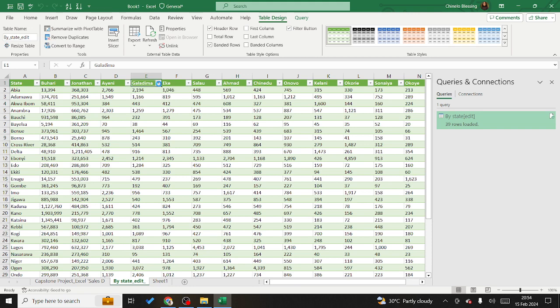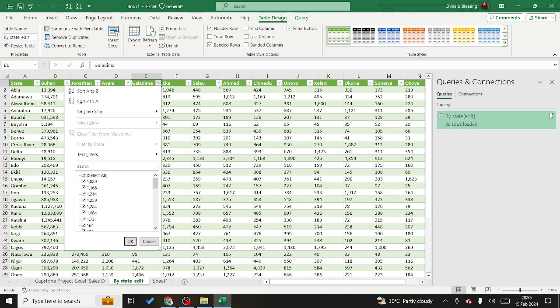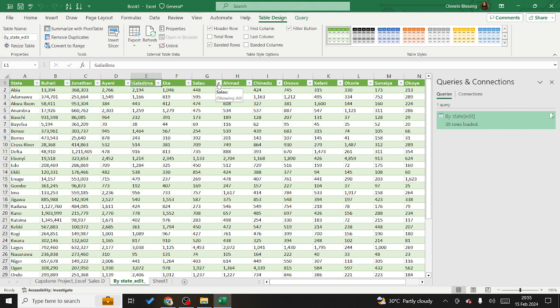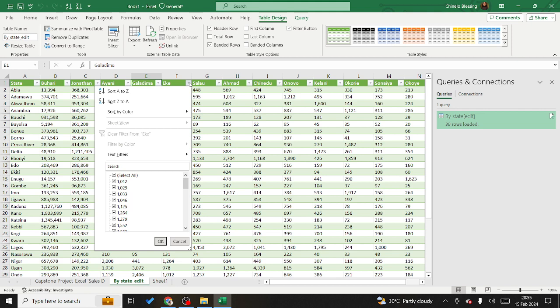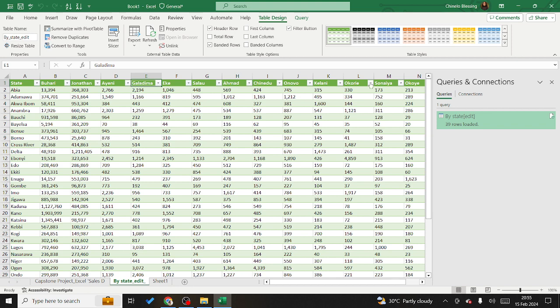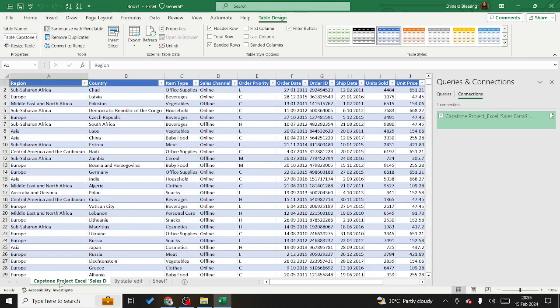So that makes it very, very easy for you to filter anything that you want to filter. So this is just all about getting your data from the web. Having done this, we go over to our first table.